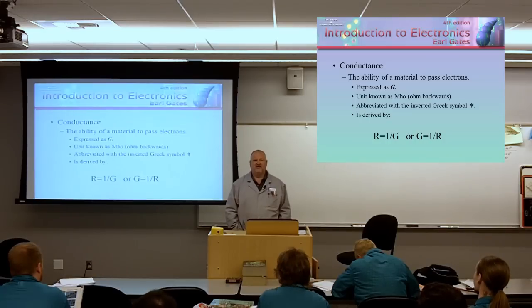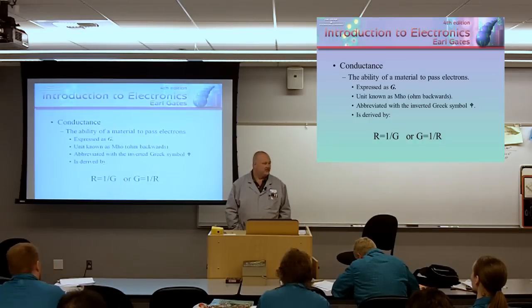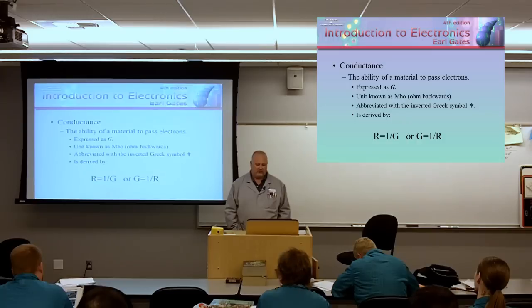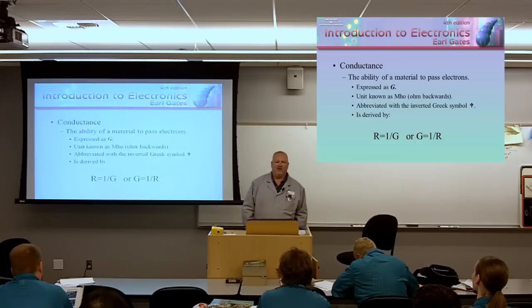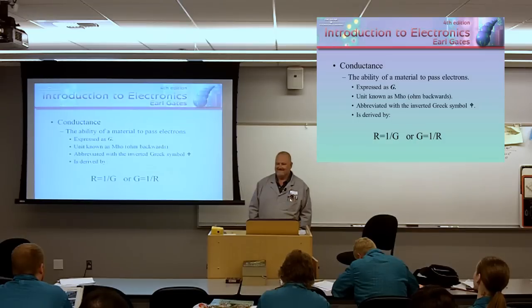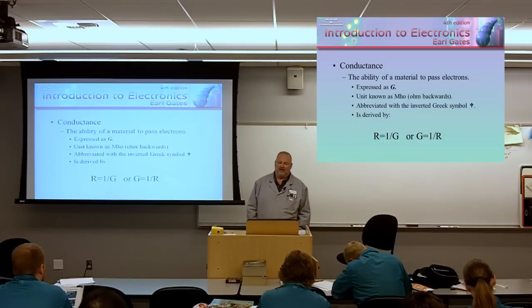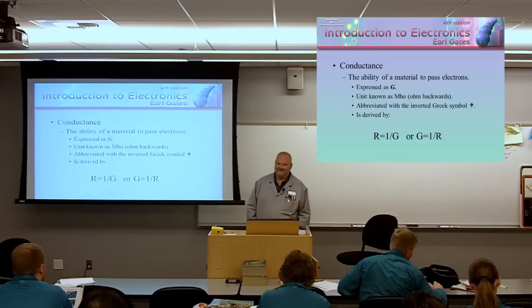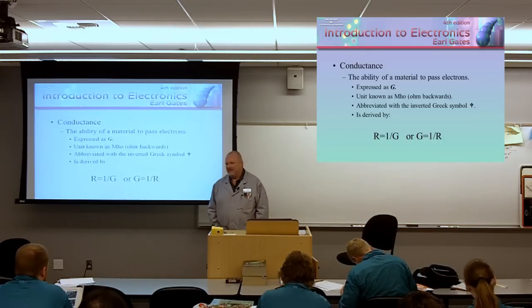Well, it made the textbooks, but it's not the unit of measure that we've adopted for measuring resistance. It is the unit we measure conductance with. It's abbreviated with the Greek symbol, which should be an upside down omega. I don't know why it gives me like an Orthodox cross. Since that Orthodox cross appeared on my slide, I'm not inclined to remove it. It may be a sign. But all it should be is an upside down omega.